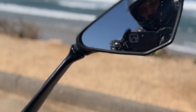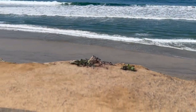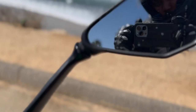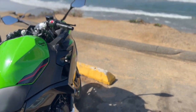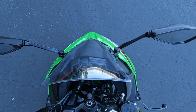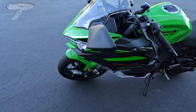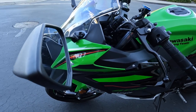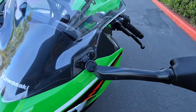One thing that gets overlooked a lot on bikes is the mirrors. I love how I can see on the sides of me while I'm riding, and if I just tuck my elbows in just enough, I can see the rear and behind me in the middle. As a beginner rider, the mirrors were so easy to set — I'm not having to change them to look to the side on one mirror and the back on another. It's almost like having three mirrors in a car: left, right, and middle. They did a great job on that.